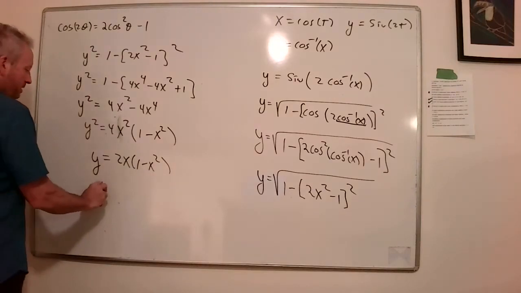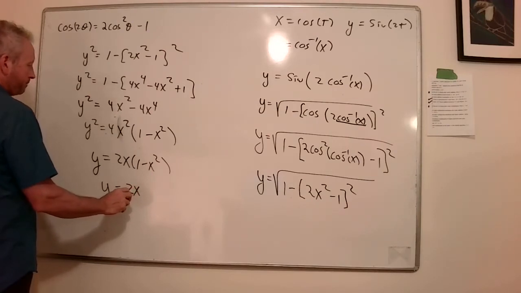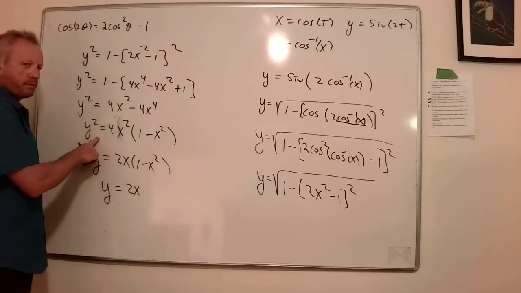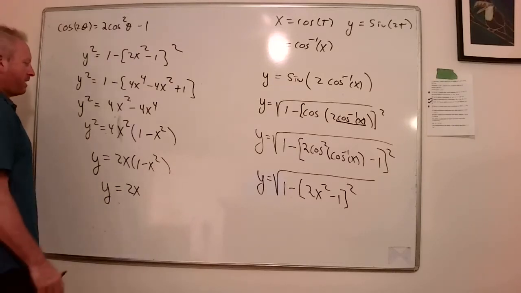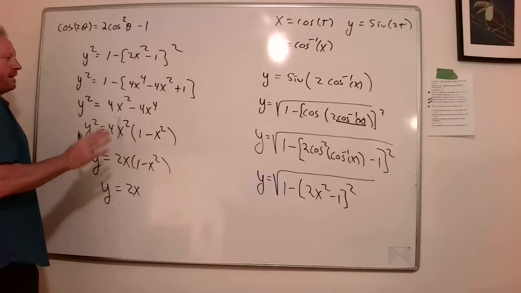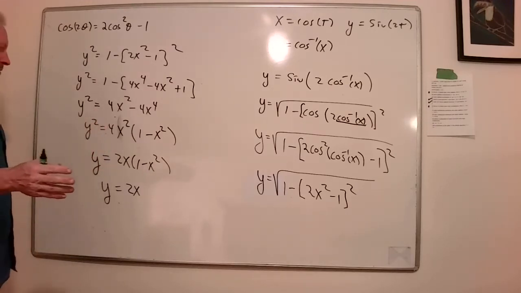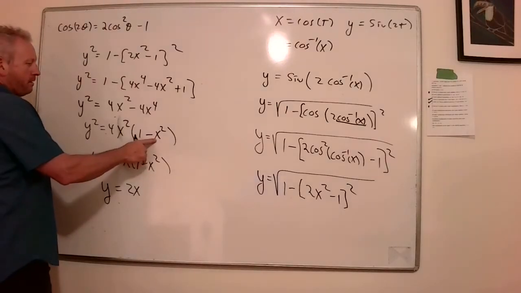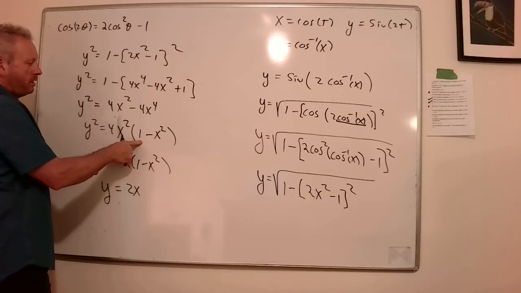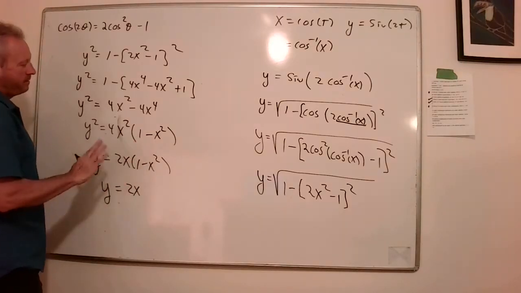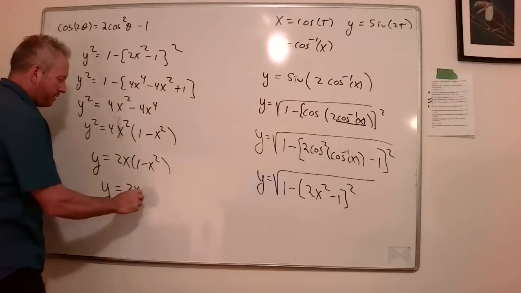And if I multiply this out, we get y equals 2x. When I square root both sides, we should probably stop a little bit longer and think about whether that's justified or not. Because remember, if something were negative and I took a square root, well, you're not supposed to do that. And could that happen? Yeah, I see it could happen here. If x squared is bigger than 1, then when I take 1 and subtract that, it'll be negative. But nonetheless, we can maybe go back and remedy that.